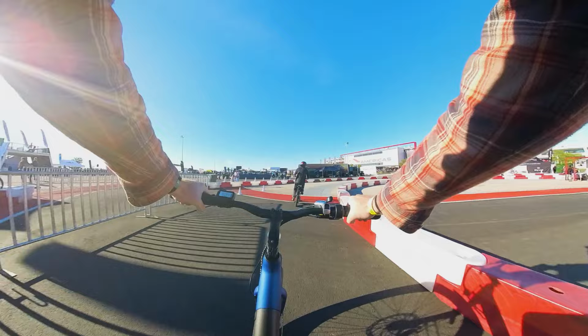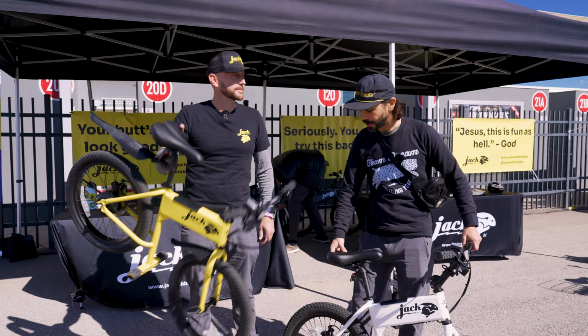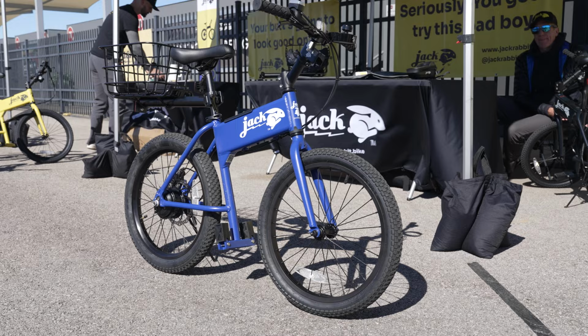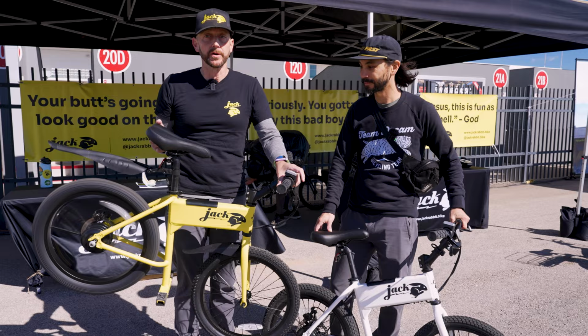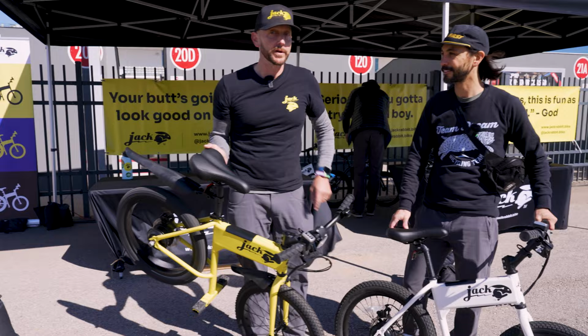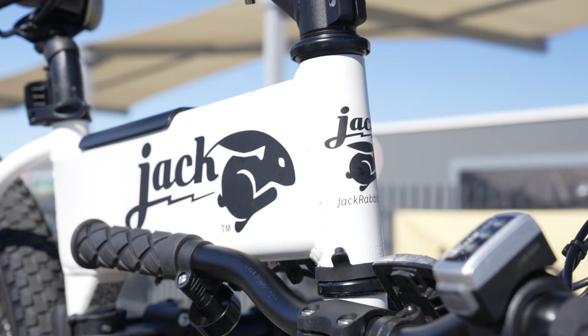All right, we got Jason with Jackrabbit Bikes, and these are tiny light bikes, and he's going to give us a little overview of these. Yeah, so this is Jackrabbit, best micro e-bike by several different reviewers, and we've got a bunch of riders all over the country now. It's a 300 watt motor, 20 miles an hour, 24 pounds, folds up. This is it folded over here. It's also the only e-bike you can fly with. So throw it in a travel bag, throw it in the trunk of your car, gets 10 plus miles range, super fun to ride, super useful.